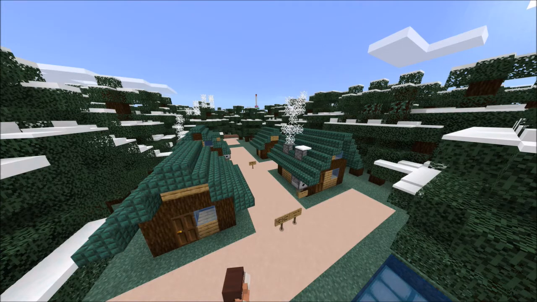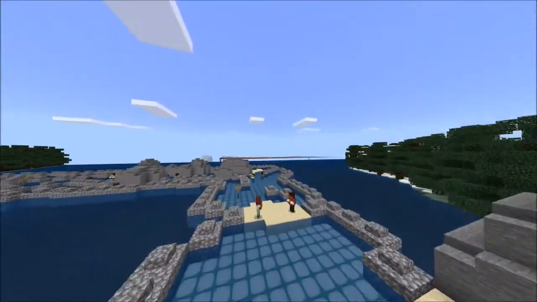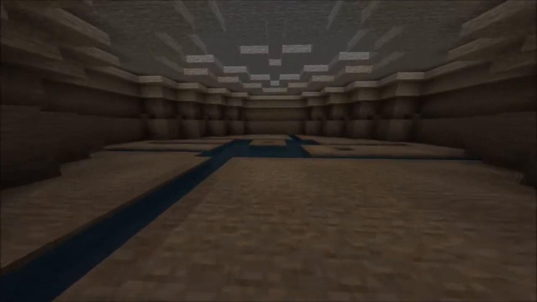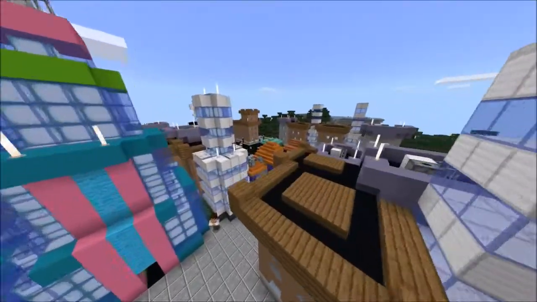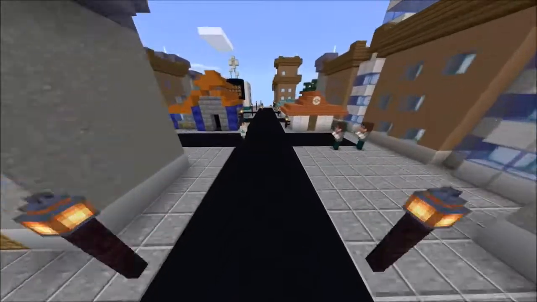This is the Sinnoh region, reimagined from a new perspective in Minecraft. This is a 1-to-1 recreation of the Sinnoh region from the Platinum version. Every block you see here is hand-placed. Every NPC here represents an in-game equivalent within the Pokemon games, and their text is copied word for word.